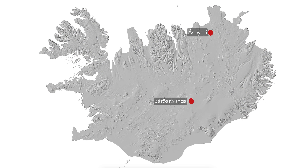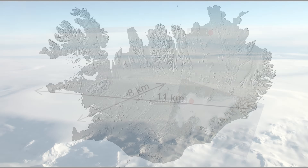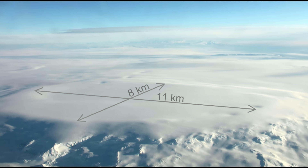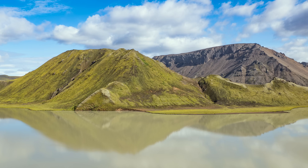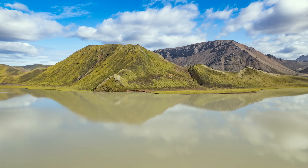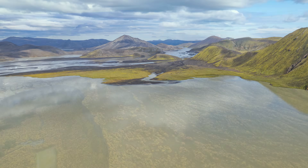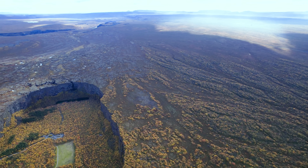Not only is it Iceland's largest volcano, the caldera is situated under Europe's largest glacier, Vatnajökull. And it's no ordinary caldera — it's full of ice, up to 750 meters thick. If the ice would melt, it would leave us with somewhere around 40,000 gigalitres today, so we have some spectacular numbers to work with when it comes to speculations about the flood responsible for all this.